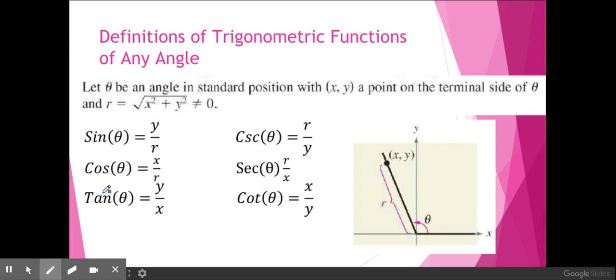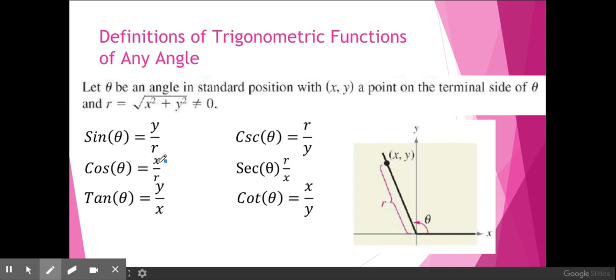Our definitions of sine and cosine look a little bit different. Instead of sine being equal to just y, like it was on the unit circle, it is now equal to y over r. We're actually not changing this definition. Before, when our radius was 1, we didn't have to include that because y over 1 is just y. That's why on the unit circle, where our radius is 1, sine is just equal to y. But if we have a point not on the unit circle, sine is equal to the y value over whatever you solve r to be.